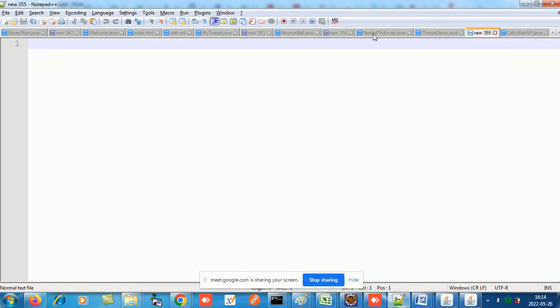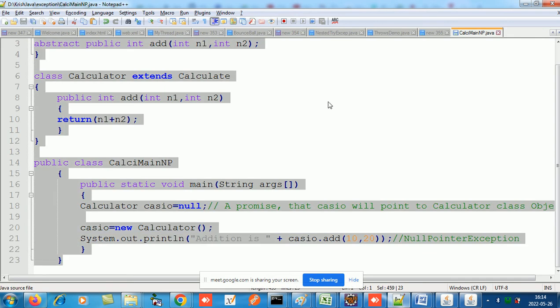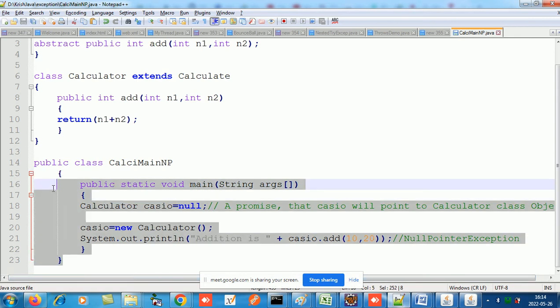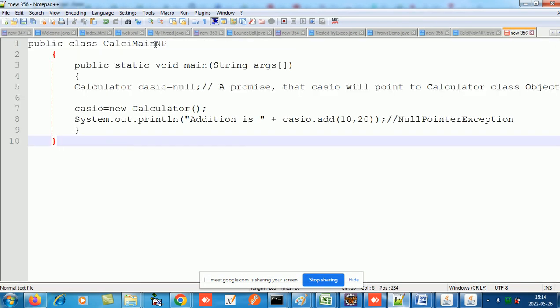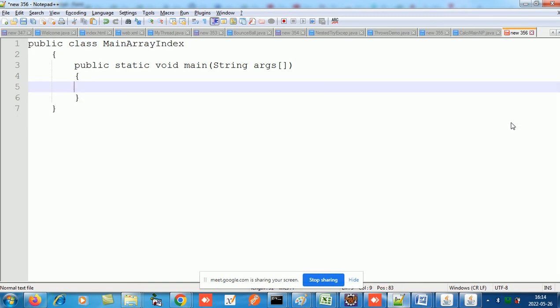Yeah, let's try this. I'll just require a main class, so main for array index. Now I make an array over here of integer.